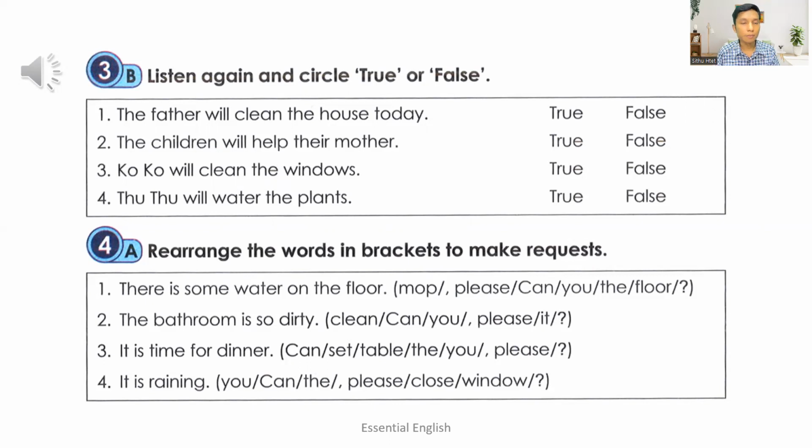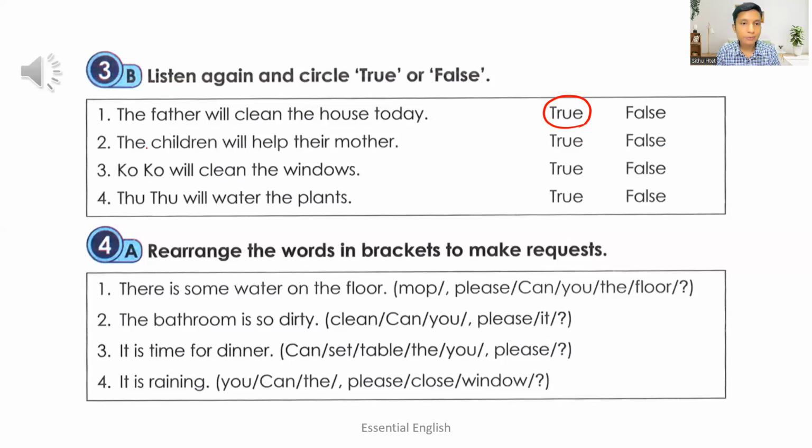Okay. Now you have listened to the dialogue. Now, can you decide whether the sentences are true or false? The first sentence is, the father will clean the house today. Do you think it is true or false? Yes, it's true, because he said, today I will clean the house. So the sentence is true.